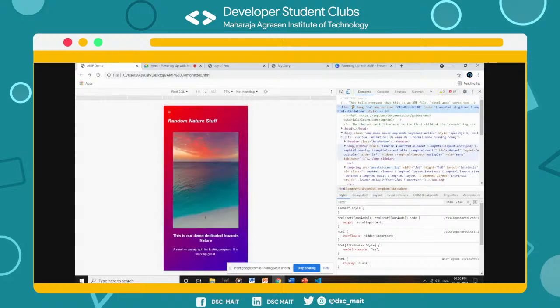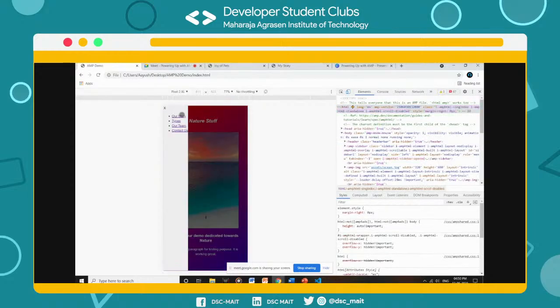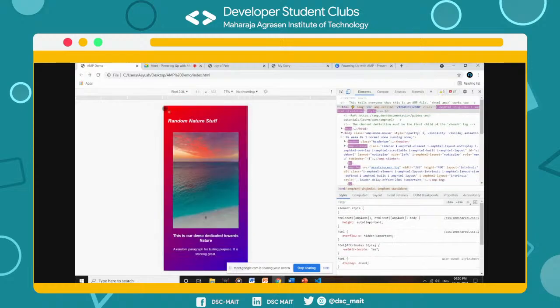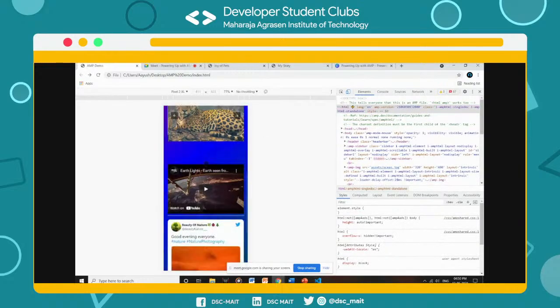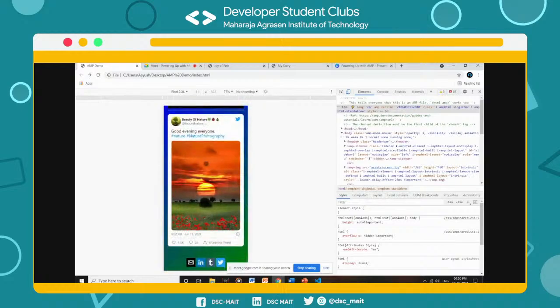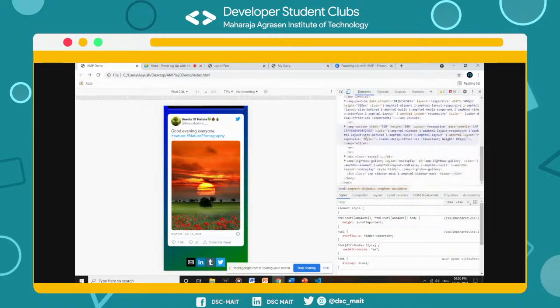Then you can see the special tags like amp-sidebar. And when I click on this, you can see our story and everything that we have written, the cross icon. And whenever we use this, the on tap attribute works. And here are some changes. So these are all the things that you can see in inspect elements, and you can differentiate between a regular HTML and an AMP HTML just by seeing the inspect element.